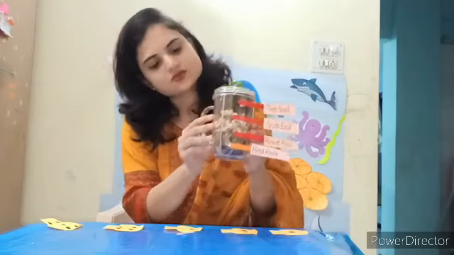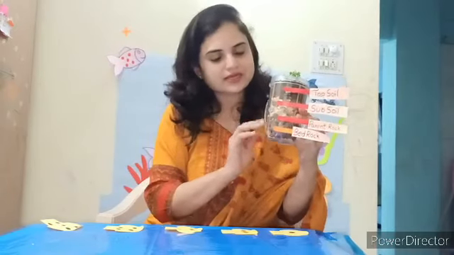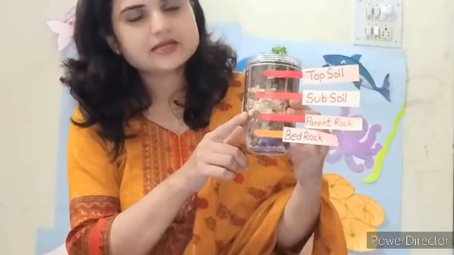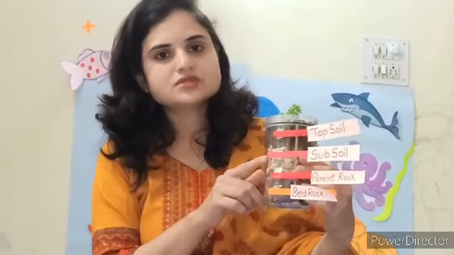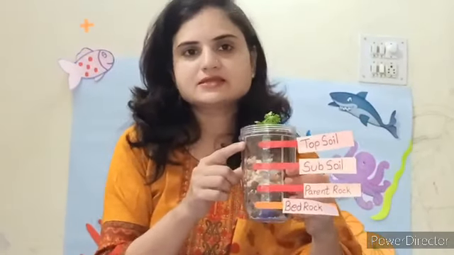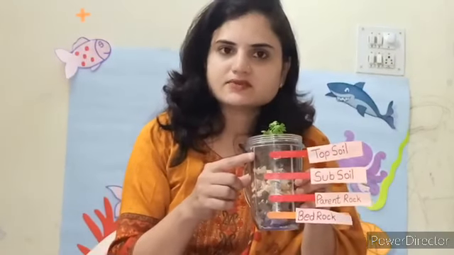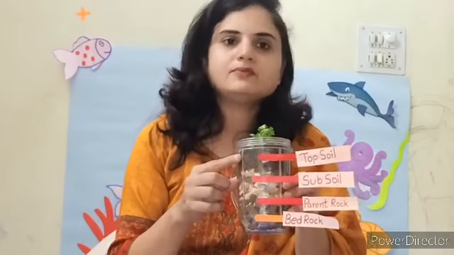So students, I hope you have enjoyed this activity, and actually this looks very attractive also. And let us move to the content again. This is bedrock. Above it is parent rock. Here the crystals are large, here the crystals are a little bit smaller than the bedrock. Then is subsoil, whose crystals are smaller than parent rock and bedrock, and the uppermost layer is the topmost layer of the Earth's lithosphere or Earth's crust, and it is very useful for human beings and all the living beings on the Earth.